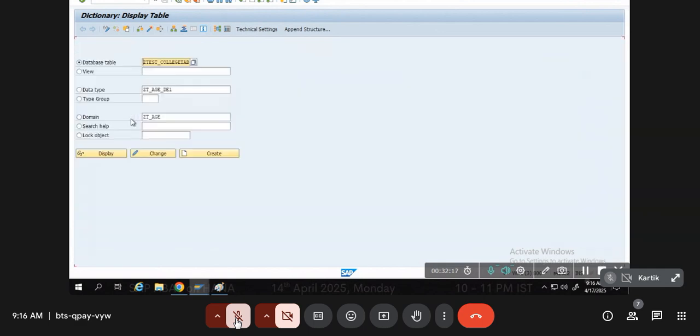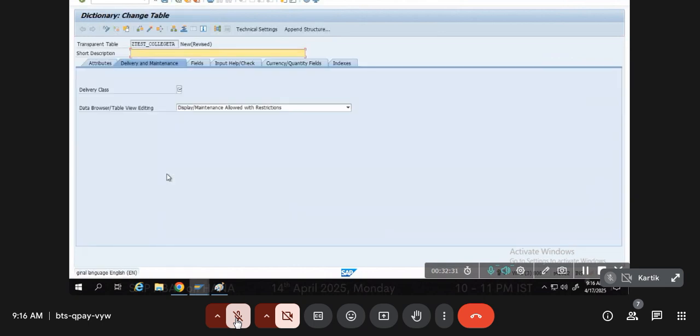See, when you are creating any table, at least one field has to be a key field. I'll try to create a table, table 2. Click on create. Go to field names.